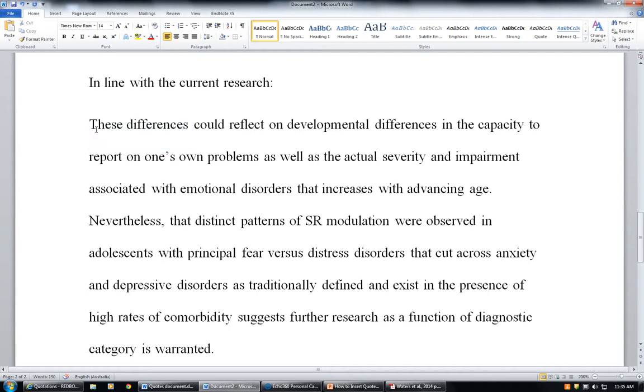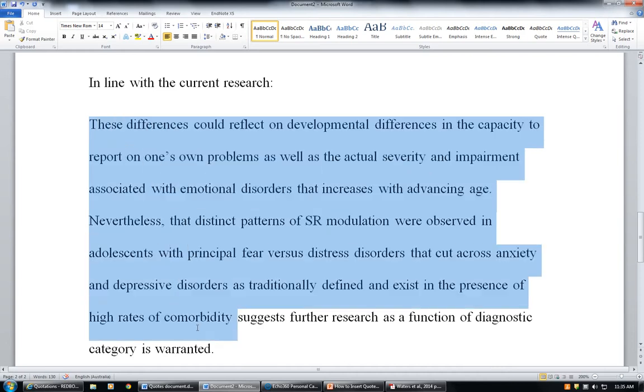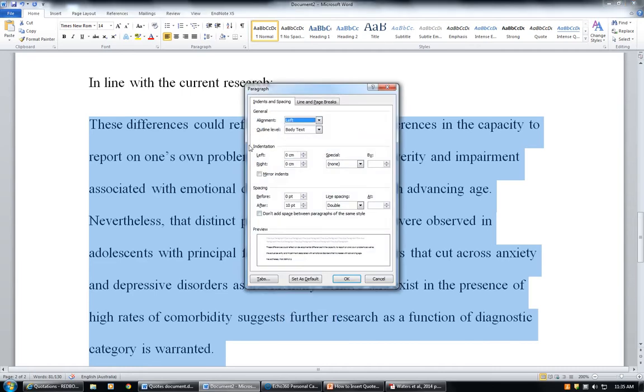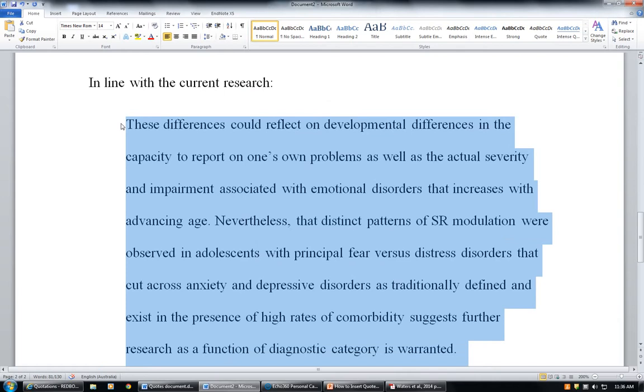It's just I wanted to be able to include all the quote on one page for you to be able to see. So instead of putting double quotation marks around the quote, you want to indent the paragraph from the left margin by 1/2 inch. So highlight the quote, right click on it, go paragraph, in the section that says indentation go left, and then type in 1.27 centimeters, as that is 1/2 inch, and then press OK. And you can see the block quote just jumped over.